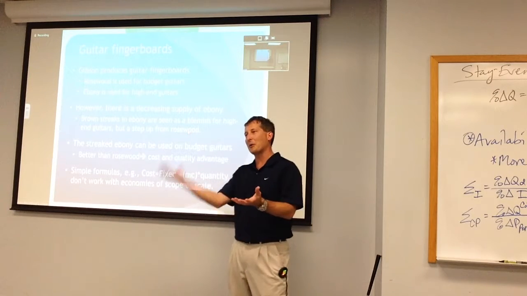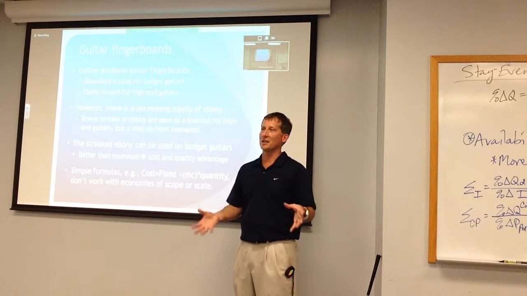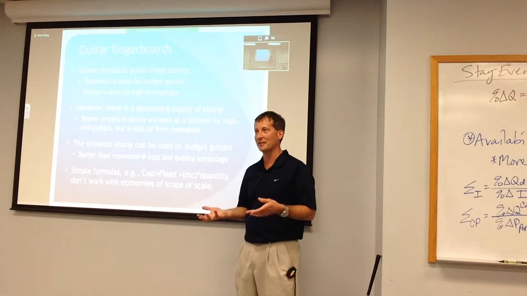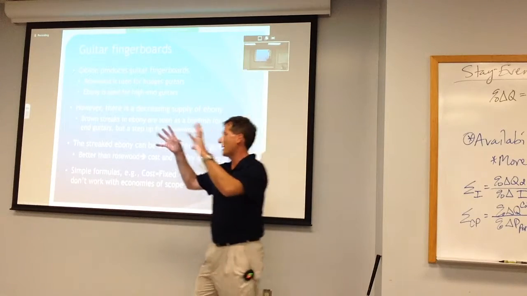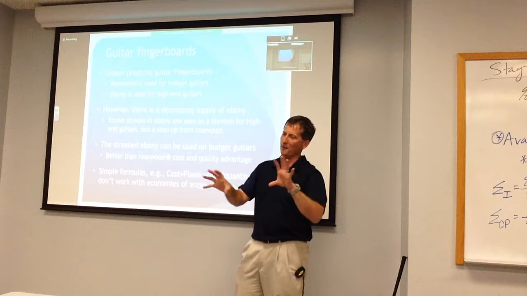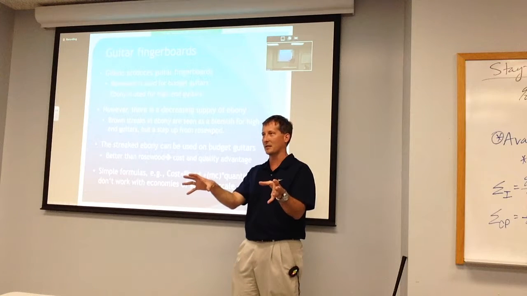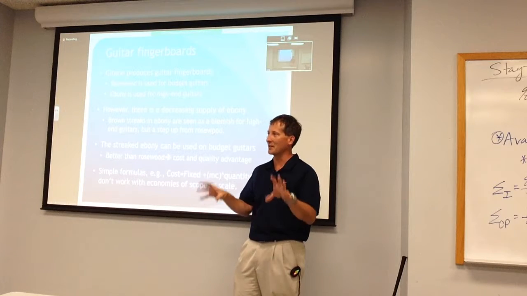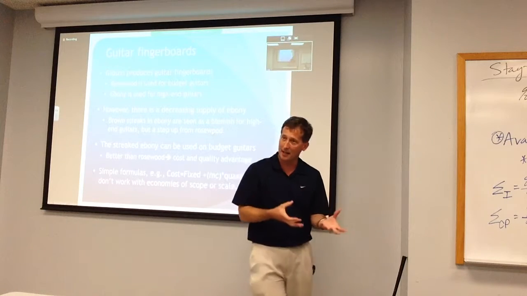But now when we go backwards and we look at the accounting and we're a year into it, and we say, well, what's the cost of this guitar? Well, the cost has maybe changed because we've changed our production process. And now we buy a block of ebony and we attribute, well, 40% of this block was the streak stuff and part of it was the pure stuff. And so now we start allocating costs a little bit differently. So the accounting method for calculating the cost can be different than the economic way.